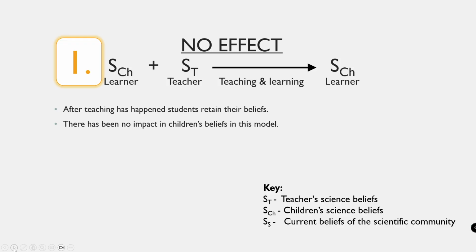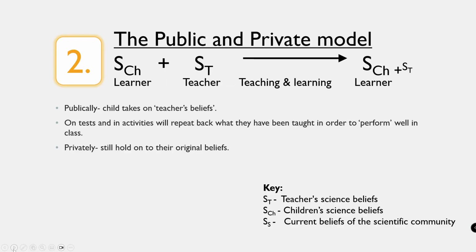But it's what we do with the no effect scenario. If we don't adapt practice, that's when it becomes effectively teaching malpractice. You can then end up with the public and private model as well. This is a tricky one, where the students are adept enough to go, I'll tell you what you want to hear. But in my mind, it's still the distance, because the heater is hotter to me the closer I am to it. So they publicly tell you what you want to hear, and they repeat that back, but they don't change their beliefs. There's no transformation of ideas.